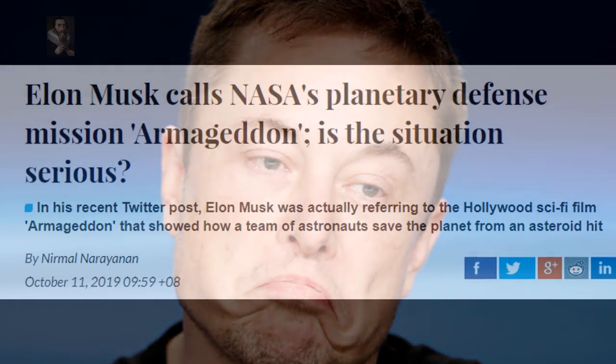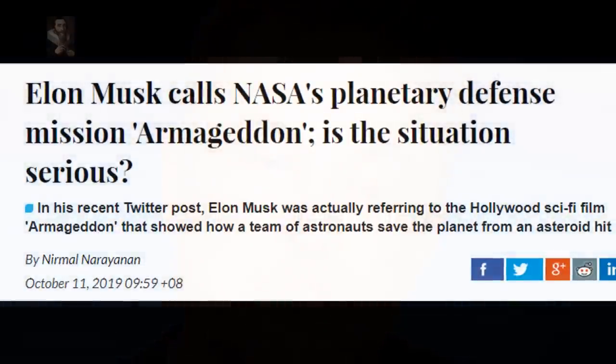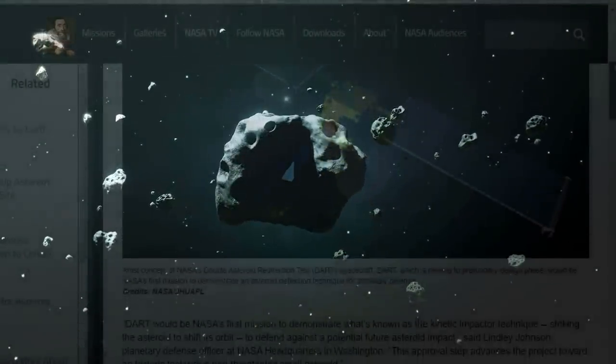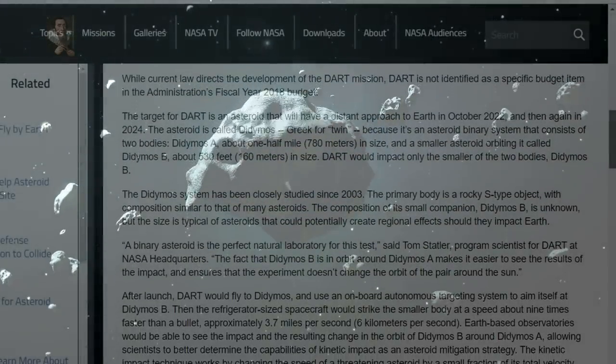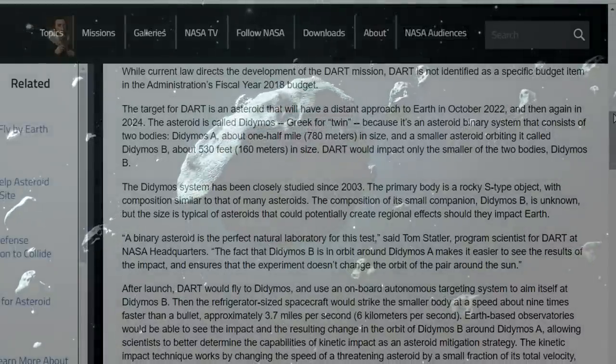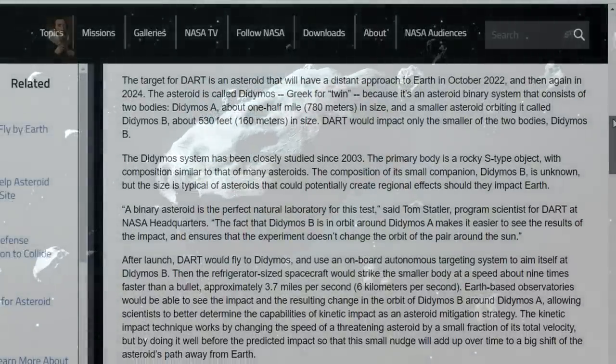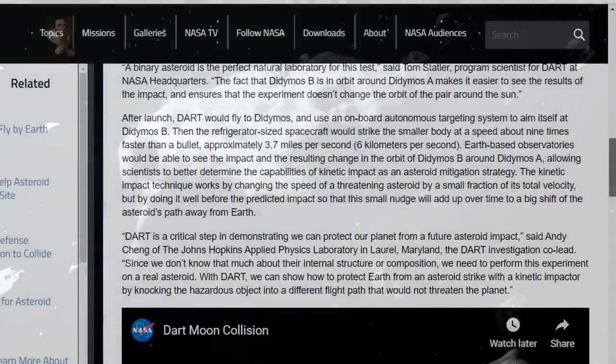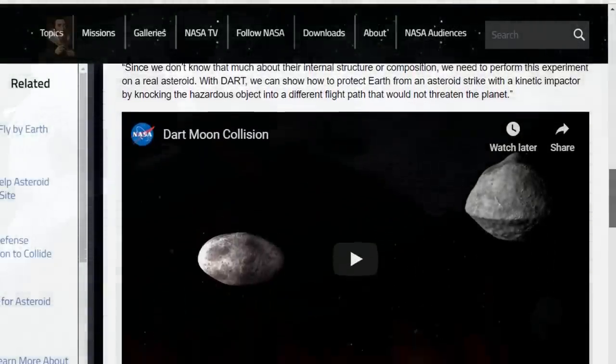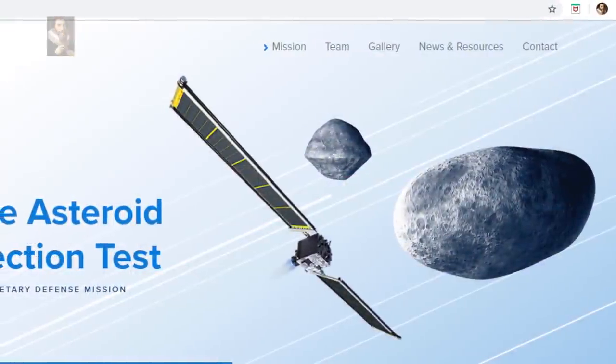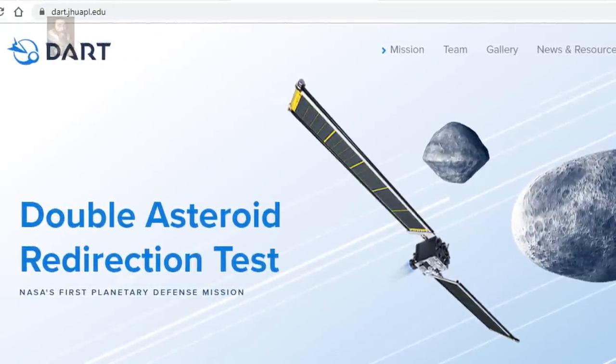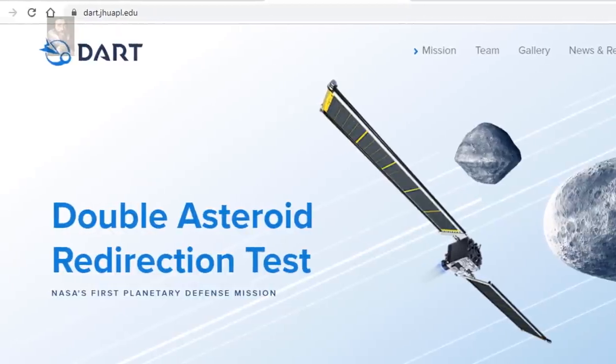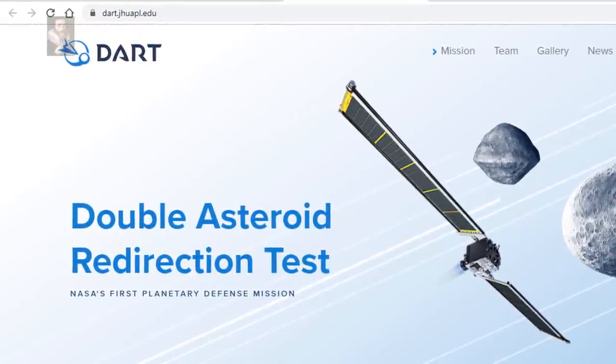Elon Musk says we should nuke it into oblivion, and perhaps there are plans to stop it. NASA has the asteroid redirection mission, and we can't help but feel that this is already a mobilization to save the Earth. They are planning to smash a probe into a distant asteroid at 13,500 miles an hour to deflect it away from Earth in 2021. The mission is called DART, which stands for Double Asteroid Redirection Test, and it would be the first ever mission to test the possibility of deflecting or redirecting an asteroid on a collision course with Earth.